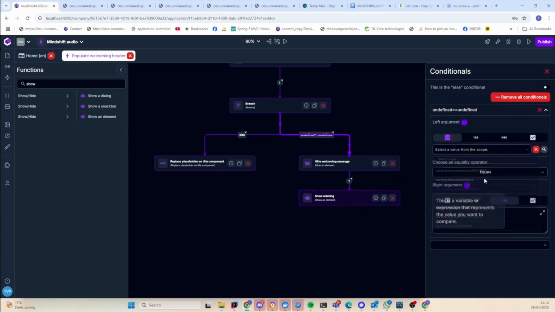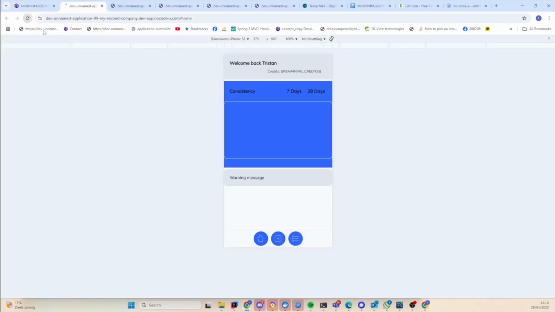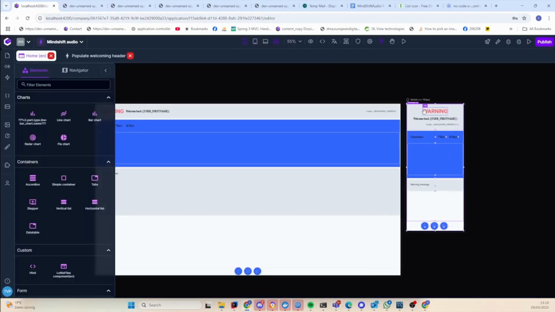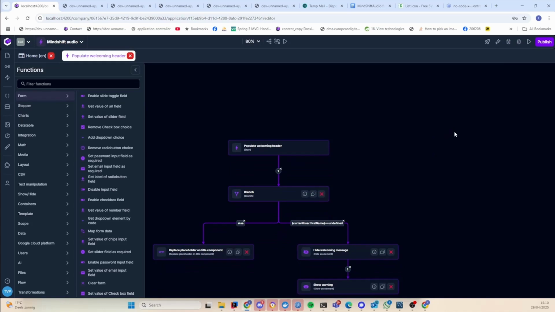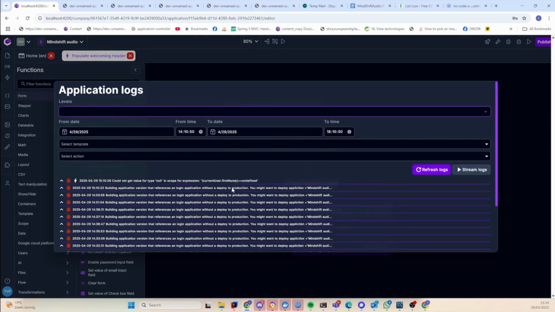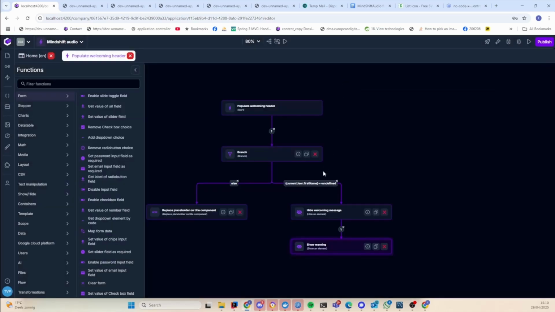So we'll check if the first name equals Tristan, and the fact that it does will now give us a warning right here, but it will remove the other title as well. If you come to a point in time where you need to do a different styling because of a condition, or conditional styling, then you're better off with hiding some component and removing some component at some point in time.